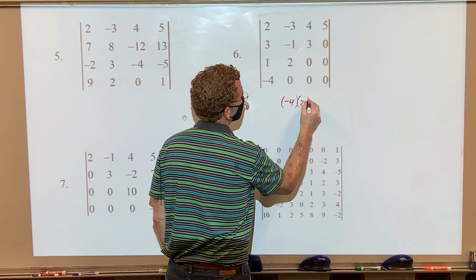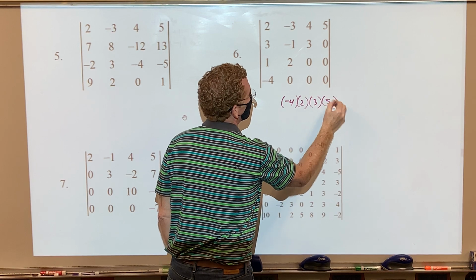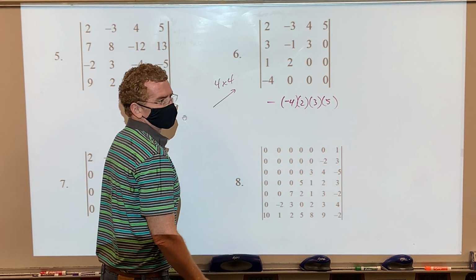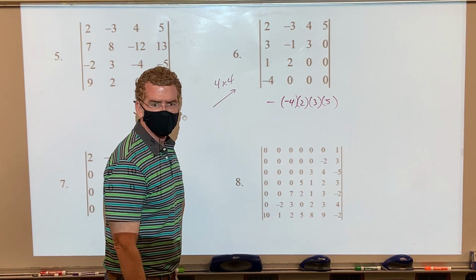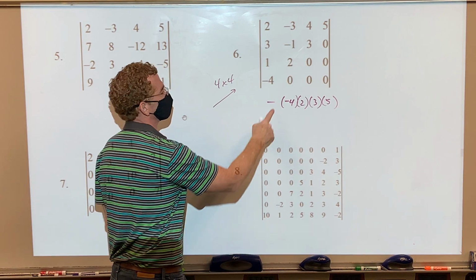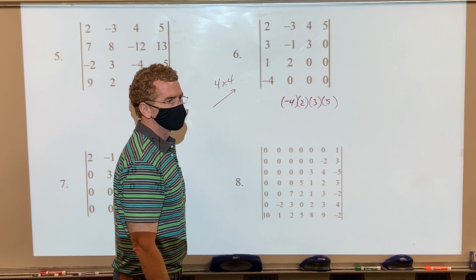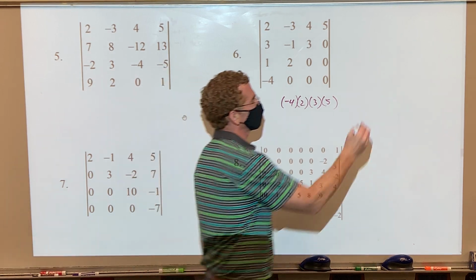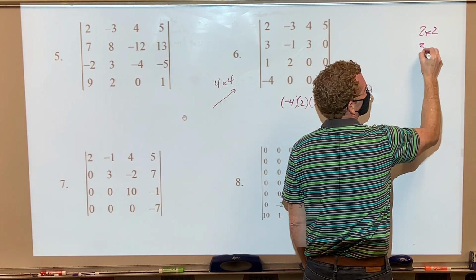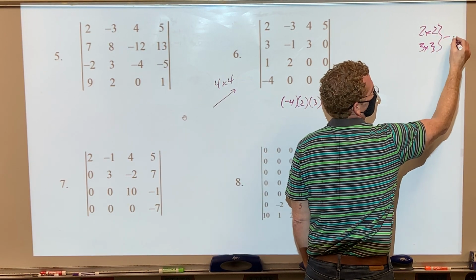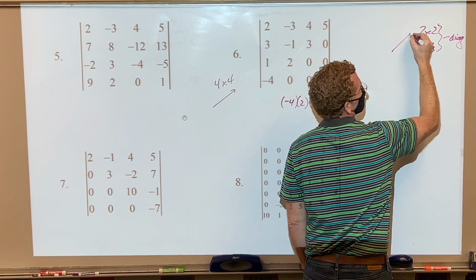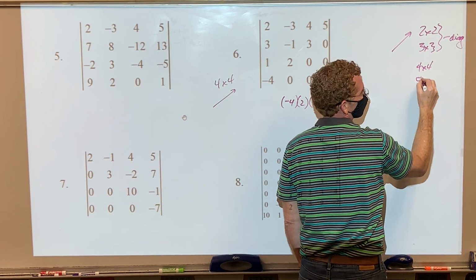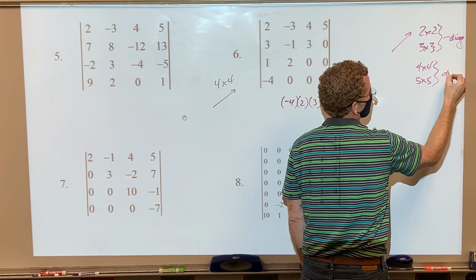Is that it? Yes. I negate it. Oh yeah, sorry, because of this. Or don't I negate it? I don't negate it. Why? Because it's an even number? No. Because it's going up around. We said 2x2s and 3x3s, we negate the diagonal. Oh, yeah. But 4x4s and 5x5s, we what? We just multiply the diagonal.